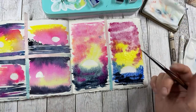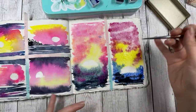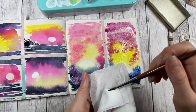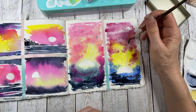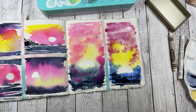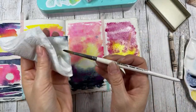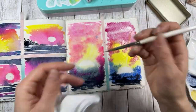Now I'm going back to my size 4 round brush. I have my paper towel ready to just go and dab. And now you're just going to lift the paint, rinse your brush, dab it on the paper towel. Don't use a soft brush for this. So I'm actually going to switch my brush to something a bit more elastic. Okay. Rinsing it, drying it. Oh, my poor brush has hair sticking out.